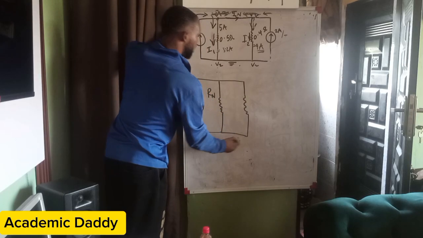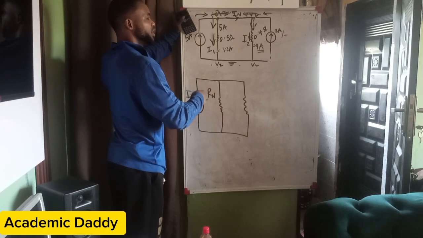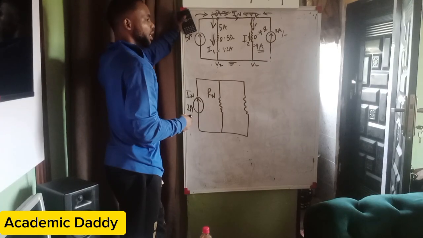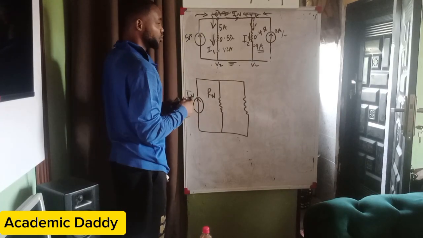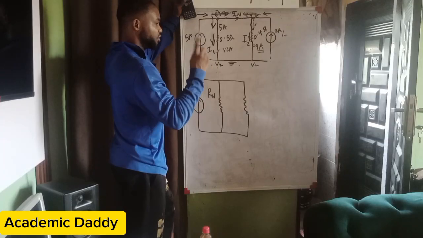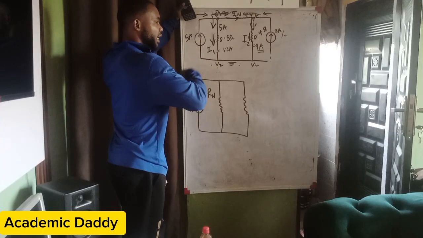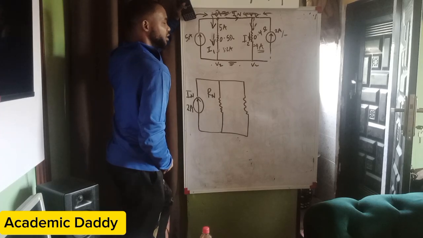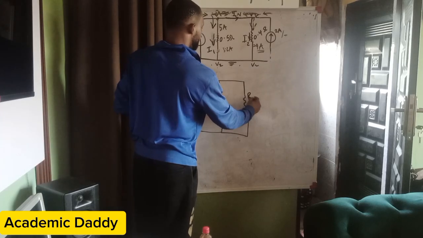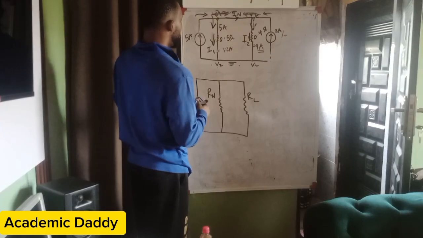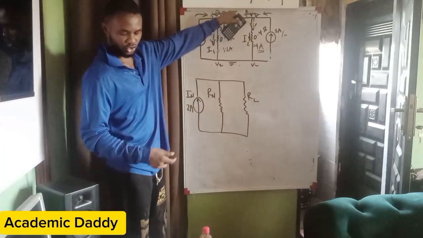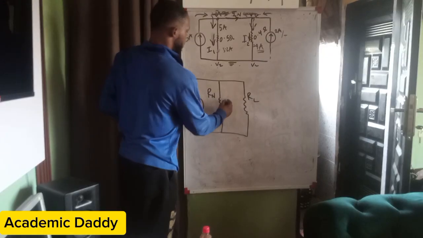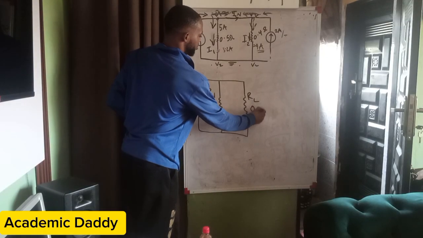Assuming it's Thevenin, you have voltage in series with the Thevenin's resistor and then the load resistor in series. But for Norton, it's always going to be current in parallel with Norton's resistance and then load resistance. So this is going to be RL. So now notice the RL, the load, is that resistor we removed here, which is what? 0.1 ohm. That is the load, 0.1 ohm.